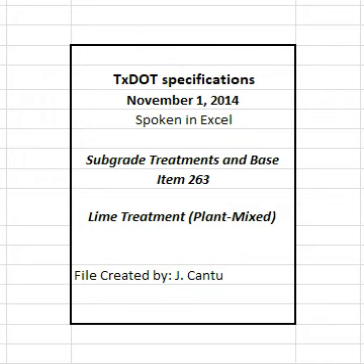Lime-treated base will be measured by the cubic yard in its final position. The volume of each course will be computed in place between the original subgrade surfaces and the lines, grades, and slopes of the accepted base course as shown on the plans and calculated by the method of average end areas. 5.3 Square yard. Lime-treated base will be measured by the square yard of surface area. The dimensions for determining the surface area are established by the dimensions shown on the plans.